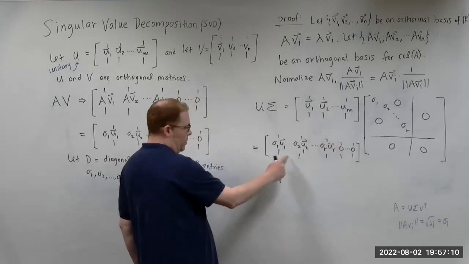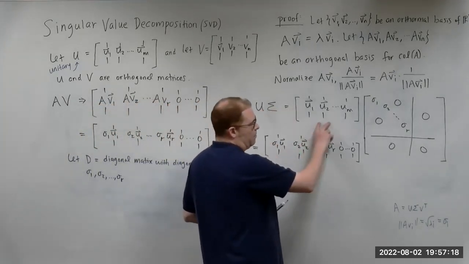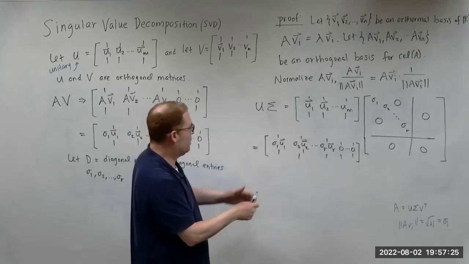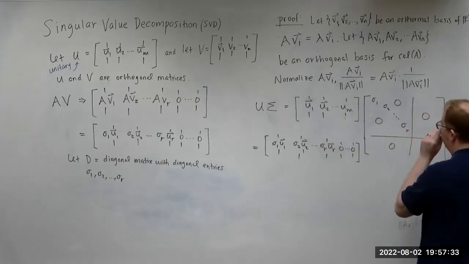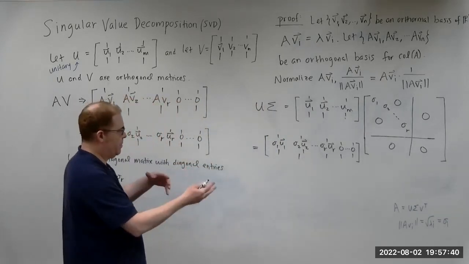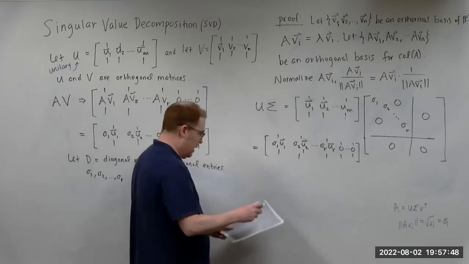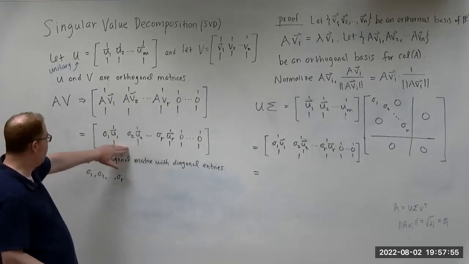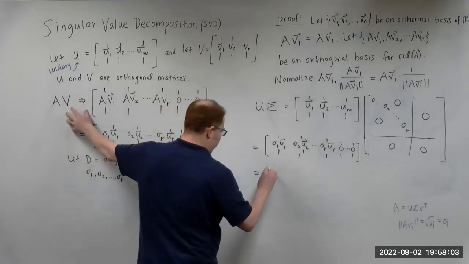Again, each one of these is a vector. If you take this and multiply, because this is a diagonal, you're getting sigma one times U1, then sigma two times U2, and so on up to U of M with this one. It doesn't matter where you put the scalar, in front or afterward, because it's a scalar. So this is U times sigma. Remember, we showed that each one of these is equal to this, so we have U sigma equal to A V.